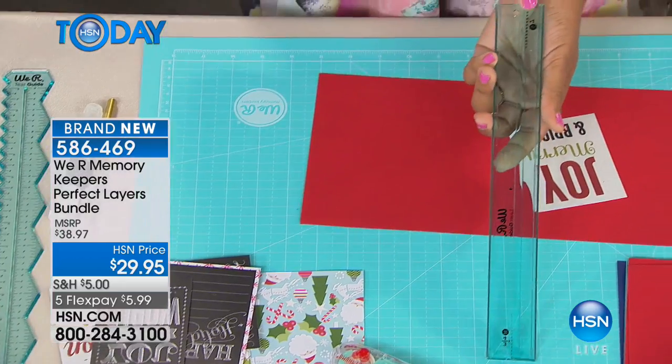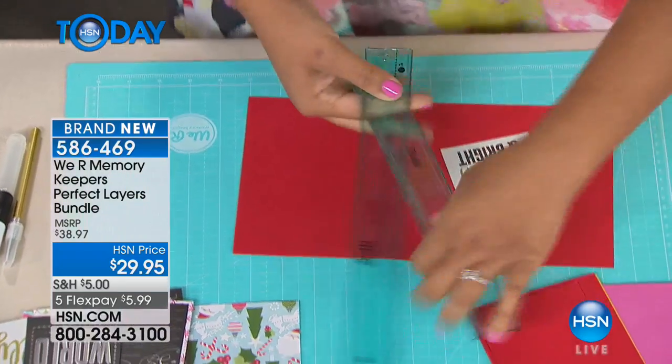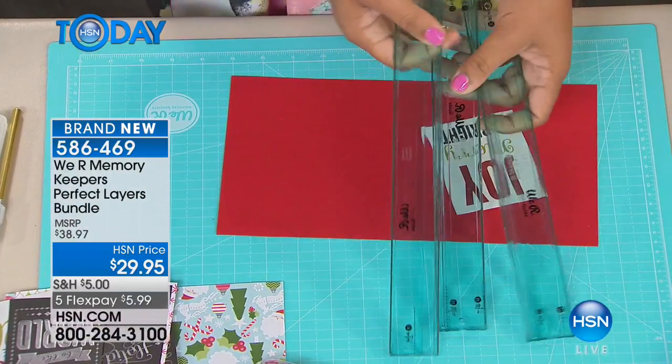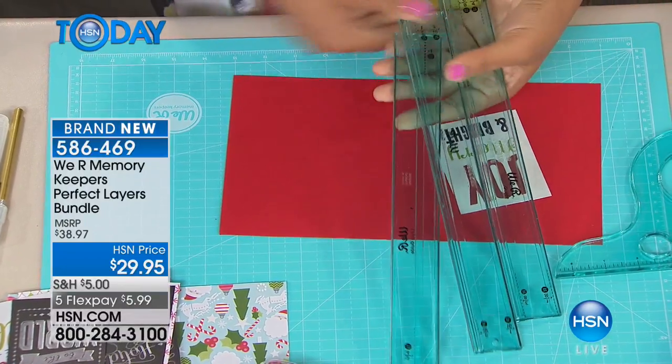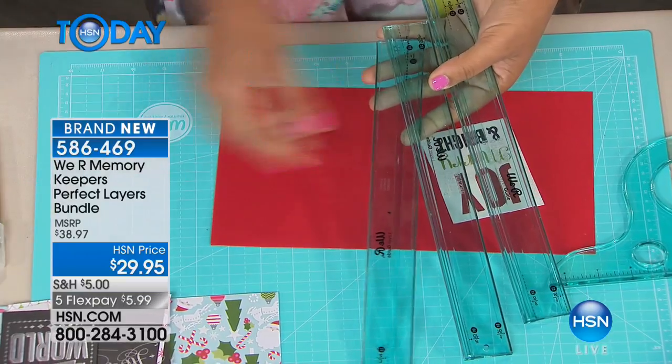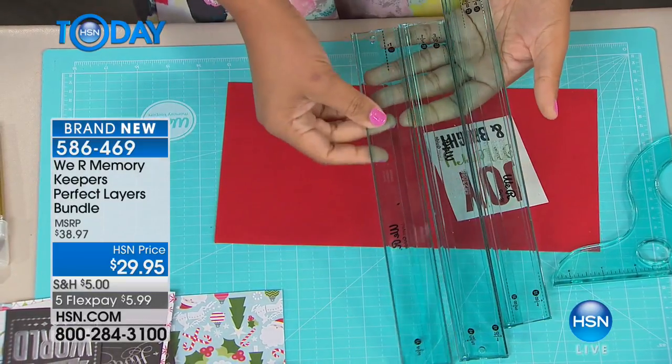The way that they work is you'll see that there are numbers. There's 3 of them. You're going to get 3 of them in the pack. The bundle comes with 3 layer guides and then the square guide as well as a craft knife. So you're going to get everything you need to get started. And we've done all of the measurements for you.